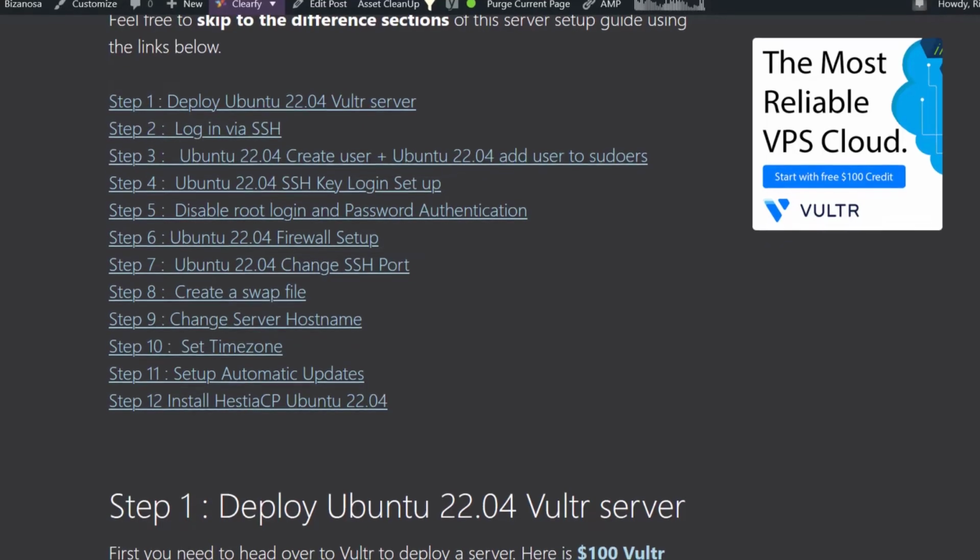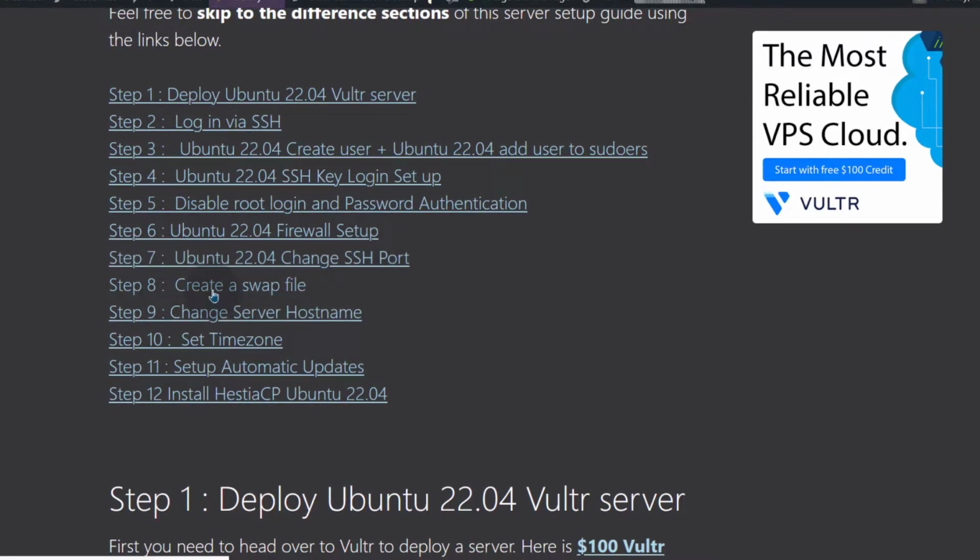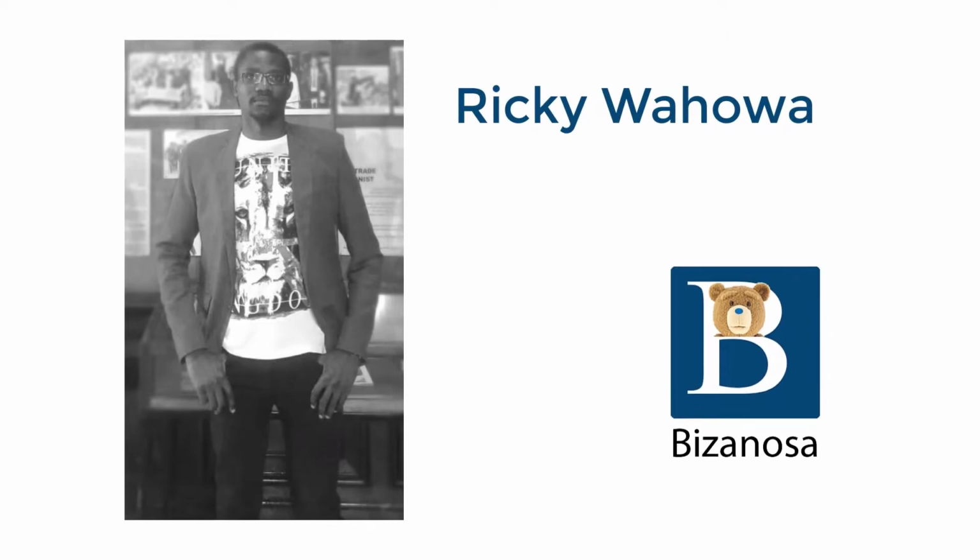Let's see what's next. After we change the SSH ports, the next thing is create a swap file, okay? We are now getting away from the security things. We are going to create a swap file. Everything that we've done so far, you can watch in any of the sections for the videos that we've done. In any of the different sections, you'll find all this. Right now, let's start creating a swap file.